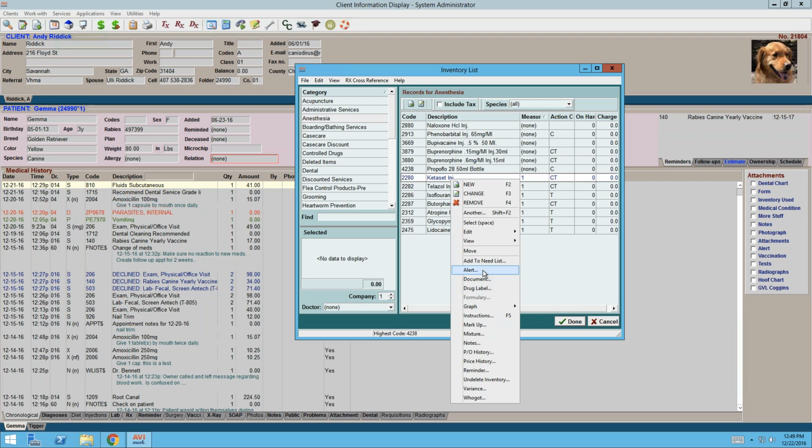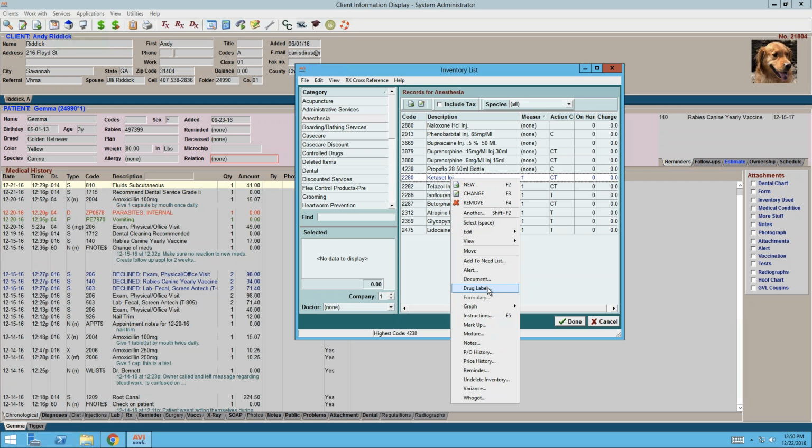So like if they sold a prevention that only covers flea and tick, you could add an alert to it that says, prevention does not cover heartworms, recommend heartworm prevention. That way, maybe you have a front desk staff that's just not as medically savvy, they'd be able to know that by simply putting the code in medical history. But again, since an alert contains notes, you wouldn't want to do any of those until after your final.